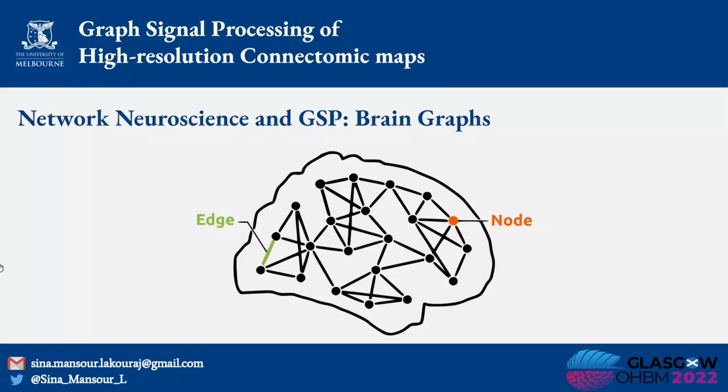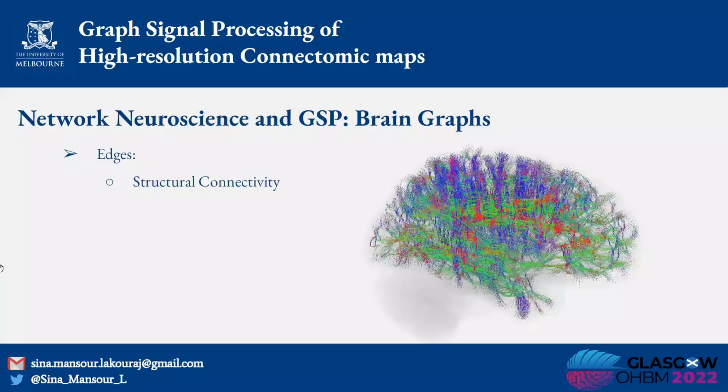So how does that all relate to network neuroscience, where we model the brain as a graph? We have nodes and edges in this graph. The edges could be defined using either structural connectivity or functional connectivity. Earlier today, Katrina presented how functional connectomes could be used with GSP. Julia presented how structural ones could also be used. And now I'm also talking about a specific take where we use structural connectivity to define our graph, and then we use the functional MRI or the functional connectivity as the signal defined over that graph.